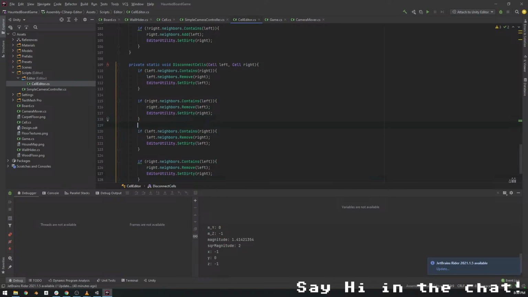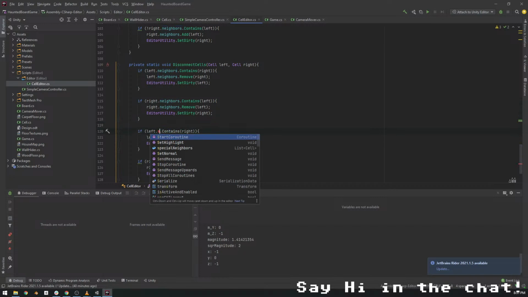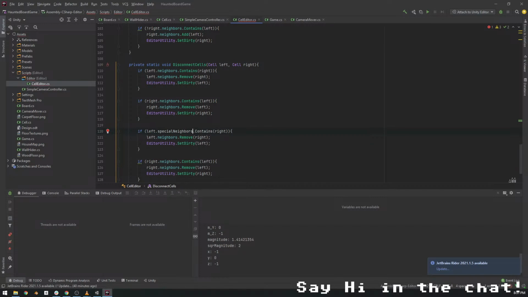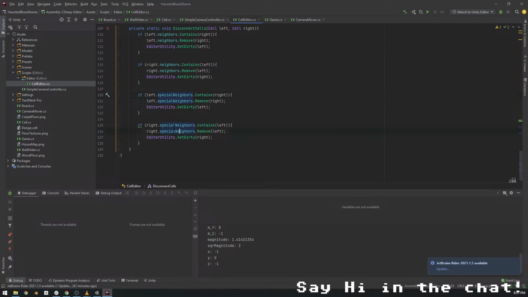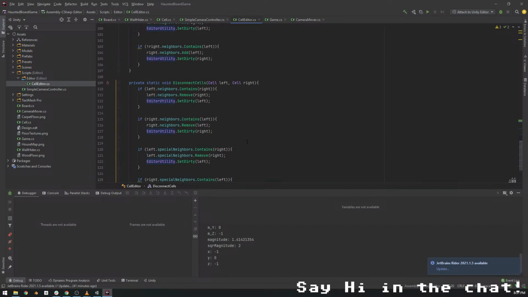There wouldn't be 2 connections that have the same, but I want to go through the special neighbors and get rid of the special neighbors that are connected as well. So if you say disconnect these 2 cells, if there's no regular connections, it just won't do anything. And if there's a special connection, it'll remove them.